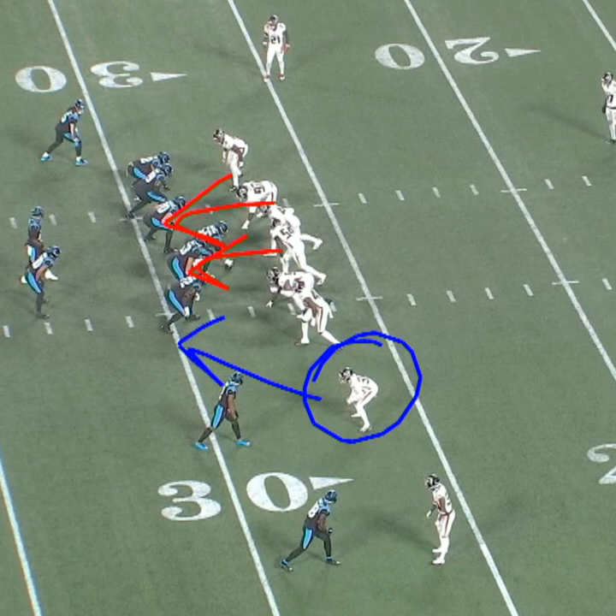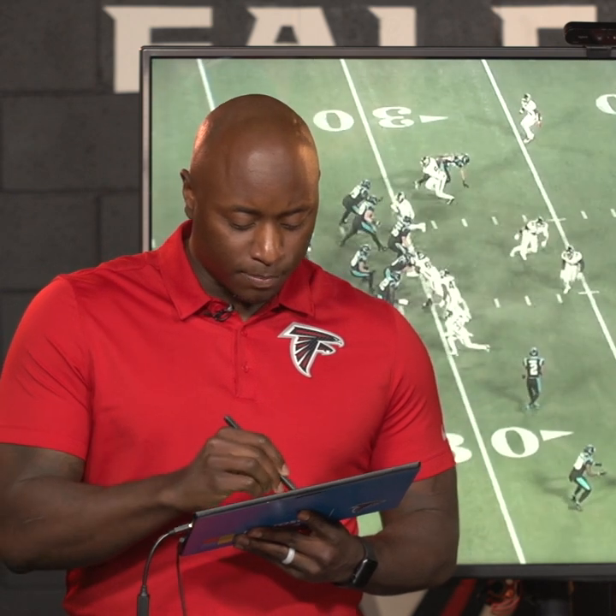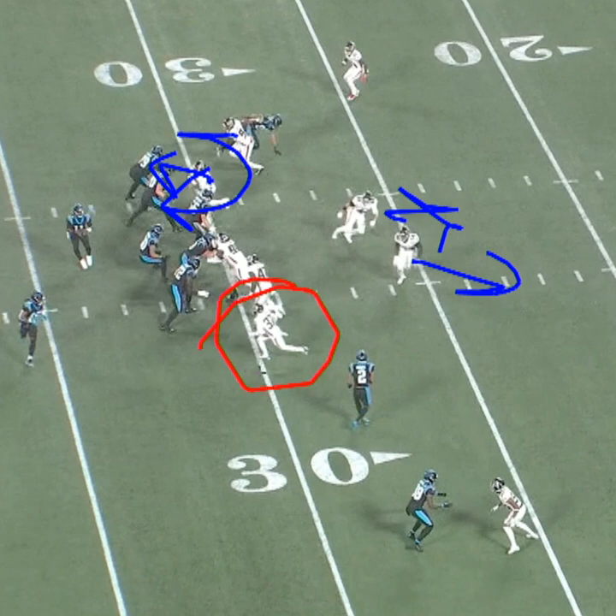You get a nickel blitz off the edge that really traps the quarterback, and you still have eyes on the back end because you're playing zone on the back side. Let's watch the play get started and see the TE stunt. Both linebackers are coming out, here's Grady, he's going to come here, and Lorenzo is going to come up and back around.